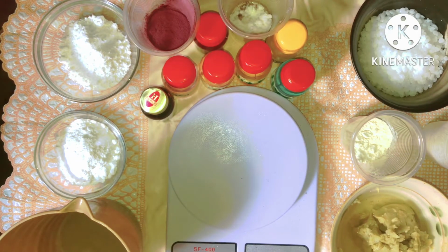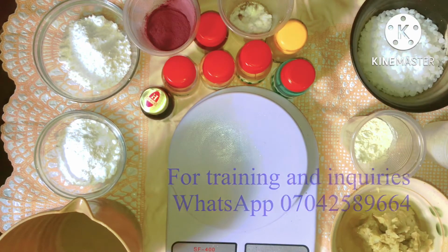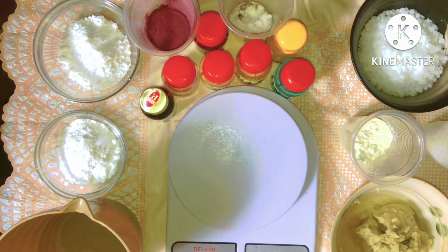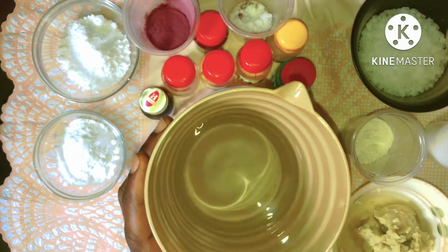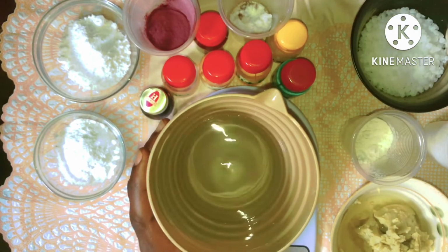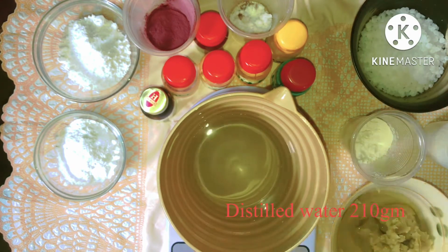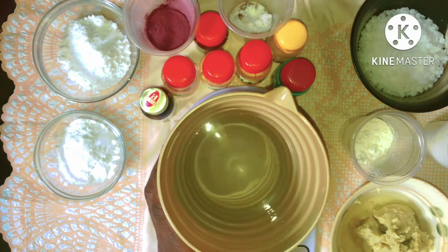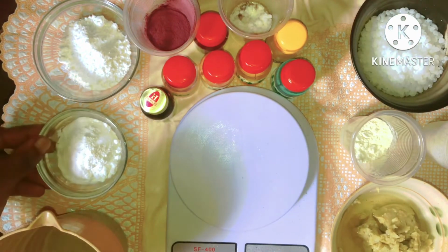Welcome back, guys. So let's quickly get into it. In the process of making this base lotion, this whitening base lotion, I'll be introducing my ingredients to you based on the phases. So we'll start with our water phase. Here I have your distilled water. Now we're using distilled water in this formulation instead of tap water because distilled water is very pure and we're trying to avoid any bacterial contaminants.